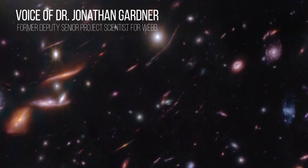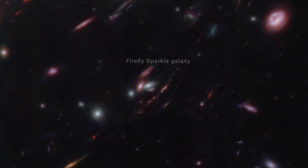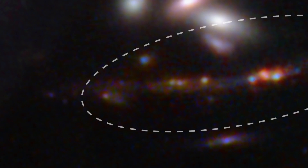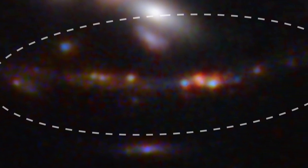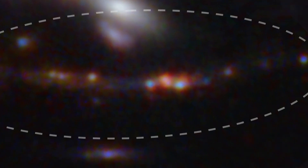There is so much going on inside this seemingly tiny galaxy. Nicknamed the Firefly Sparkle for appearing like a swarm of lightning bugs on a warm summer night, this galaxy is gleaming with star clusters. Due to its long warped arc, researchers easily picked out 10 distinct star clusters, each of which have been examined in great detail.